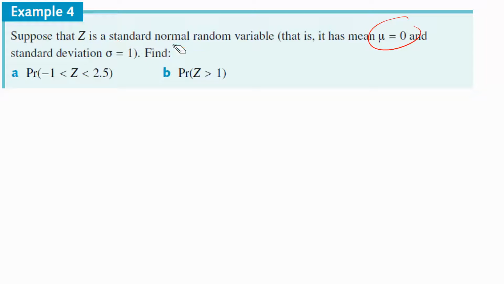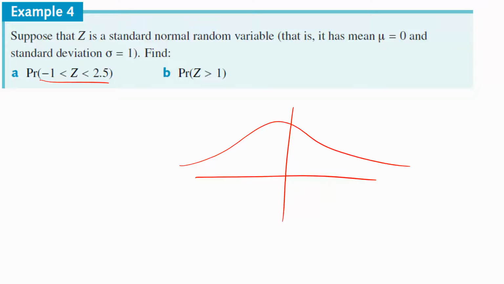Okay? So, when it says find the probability of z being between -1 and 2.5, I want you to visualize this. Everything's visual. This is your graph, the normal distribution. Mean is 0. With standard deviation of 1, this is -1, that's 1 standard deviation. 68% of the data stays in this region. But what they're asking now is from -1 to 2.5. I would expect that it's greater than 68%, logically. Because if this is 68, then obviously including this region here has to be more than 68.